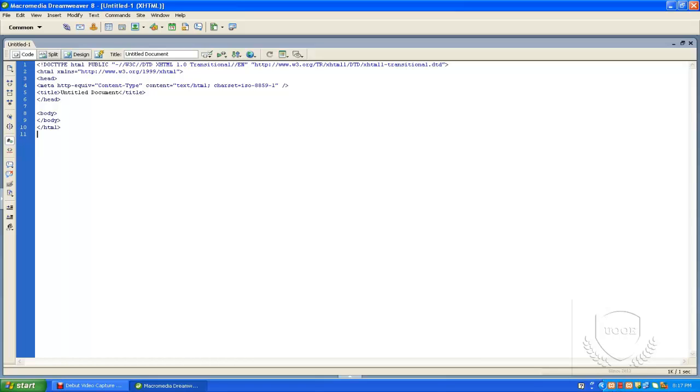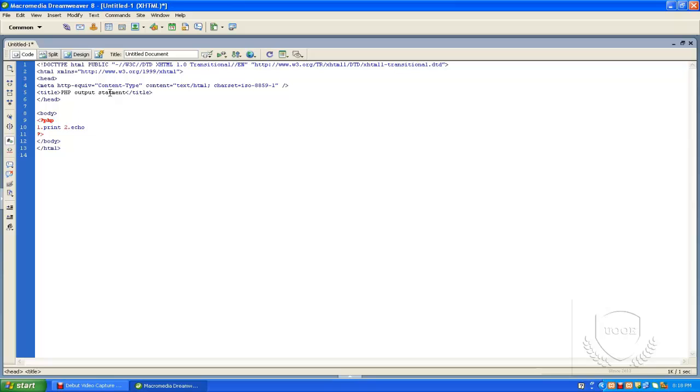So the title of the session is PHP output statements. In PHP we have two statements. Let me open this. These are the common tags. I'm going to write: in PHP we have two output statements. One is print and the second is echo.